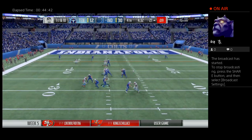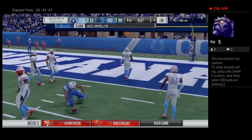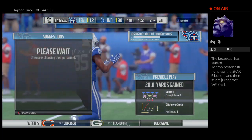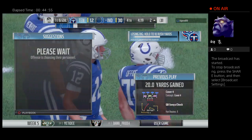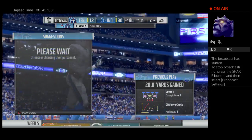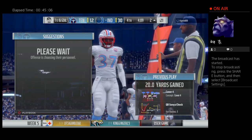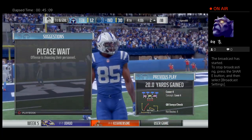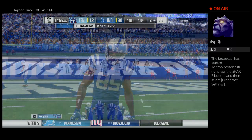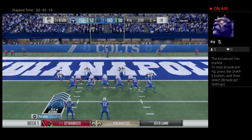Luck throwing again. This is caught. And they do stop him, but he takes it all the way to the 2. Chewing up big yardage. Another nice gain there. This one goes for 20. Two big plays in succession. Not sure this D knows what hit him, but now they got to get ready. It's 1st and goal.